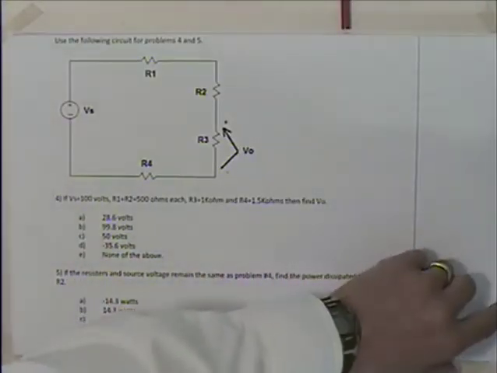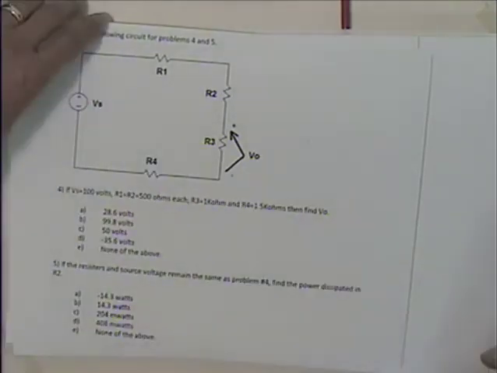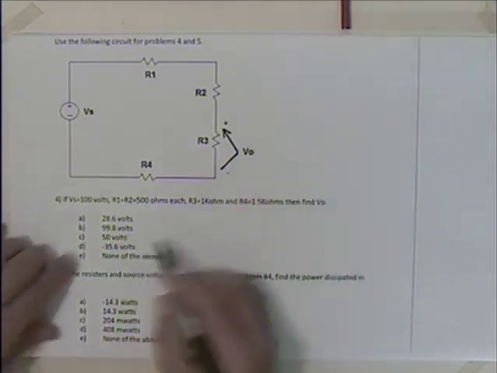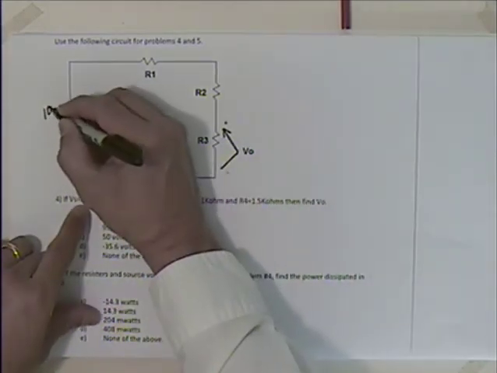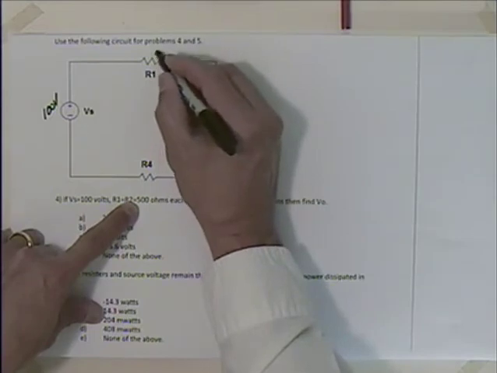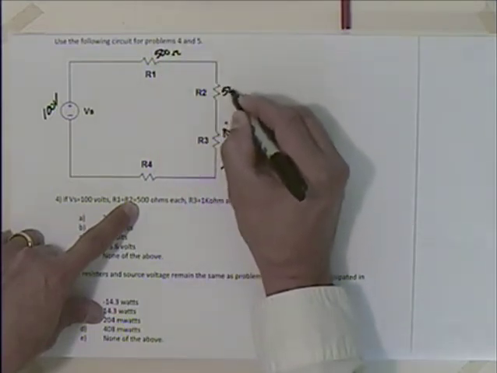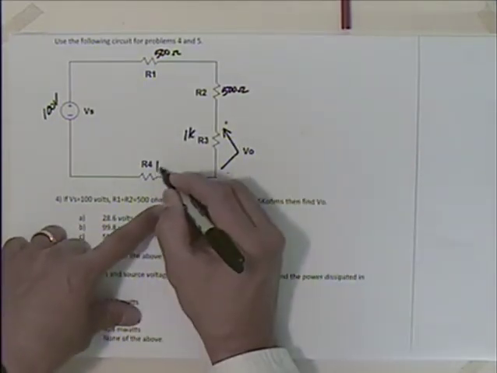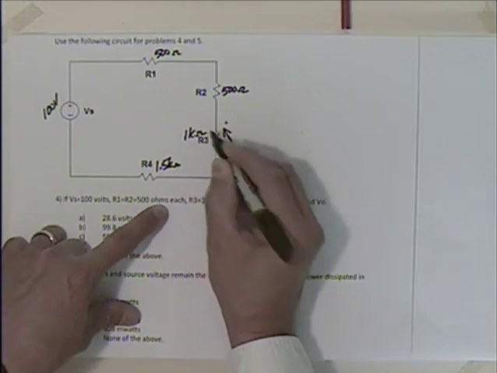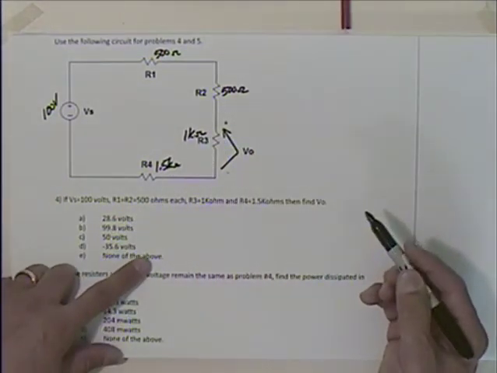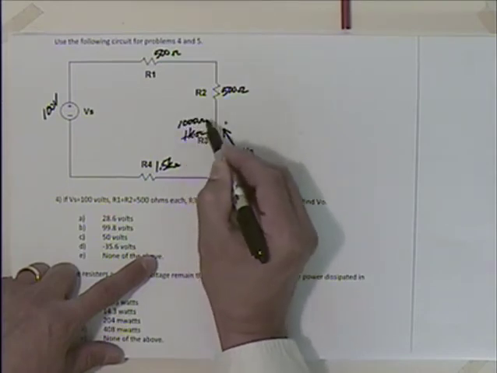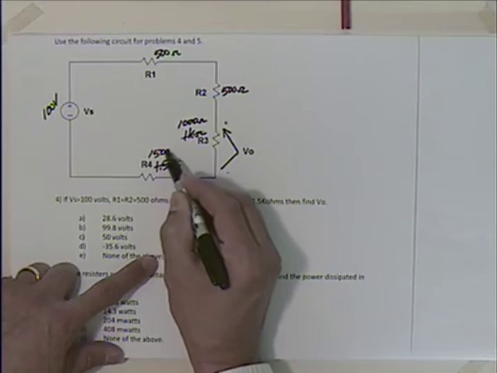I think we had questions 4 and 5. And there's a couple ways that we could do this one. We could say, what was this, 100 volts, and R1 and R2 are 500 ohms. R3 is 1k ohm and 1.5k ohms. The first thing you should do, dimensional homogeneity. I would not mess around with ohms and k ohms. So let's convert this to 1000 ohms and this to 1500 ohms.